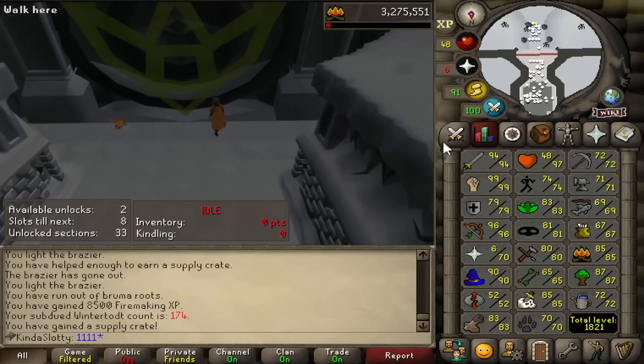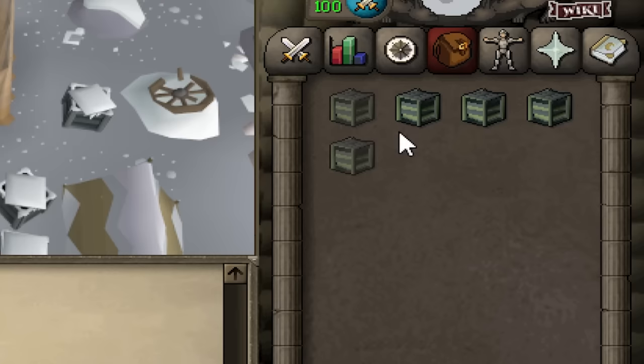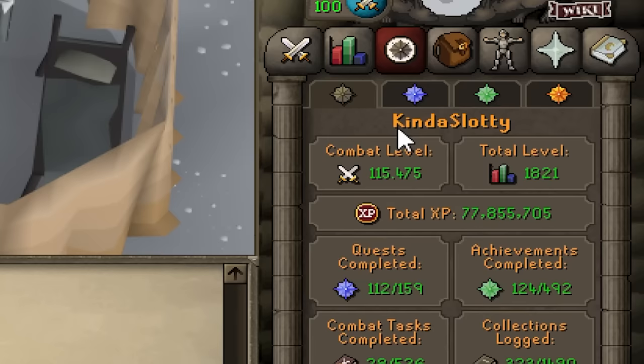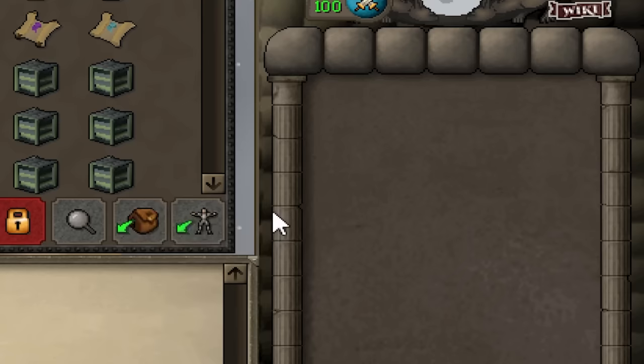Let's go crack open quite a few more crates than we had last time, I think. Ooh, hey, there's warm gloves, another Bruma Torch, but take the warm gloves, that's a new slot. Always glitches out if I don't do that. Another Bruma Torch. All right, fine, you know what, you don't have to finish the outfit, just give me the pet.